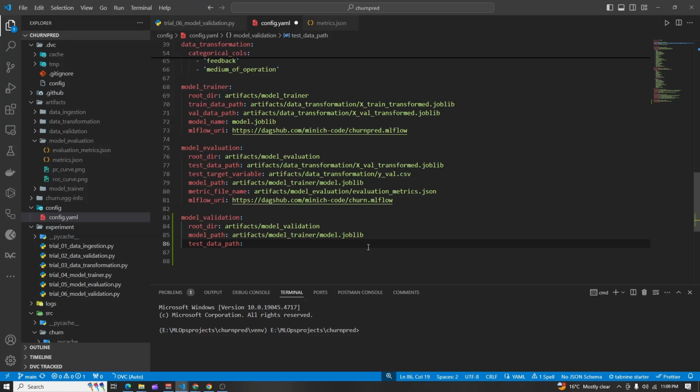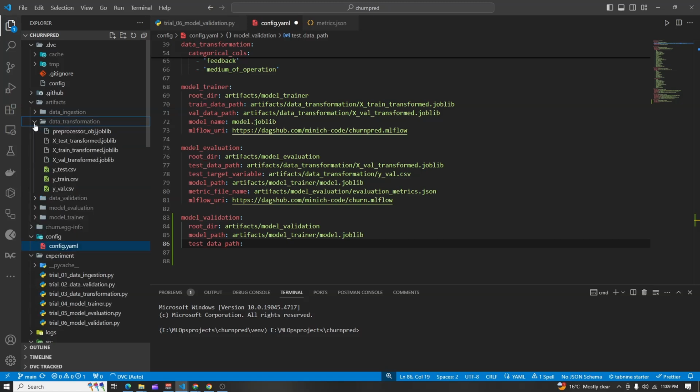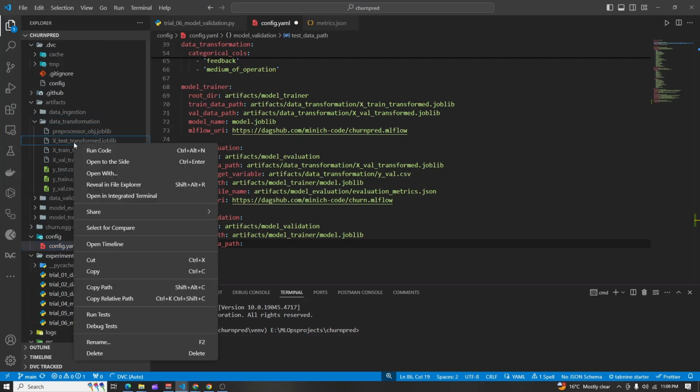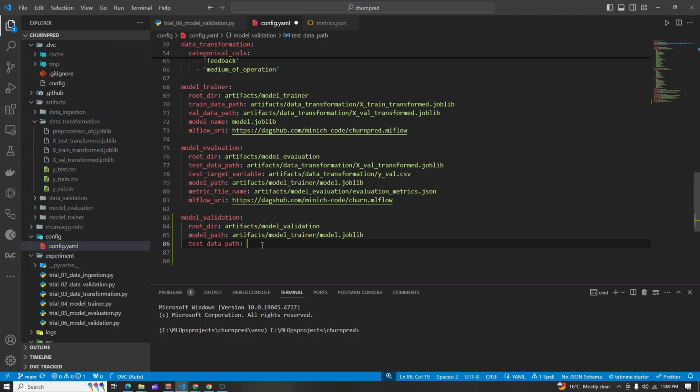Under the data transformation, we were able to split our data into training, testing, and validation sets. So we are going to import just the testing data: artifacts, data transformation, X test. So that's the testing data. Then the test target variables: again artifacts, data transformation, and this will be Y test.